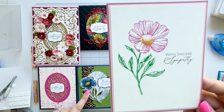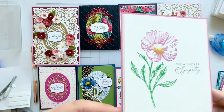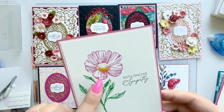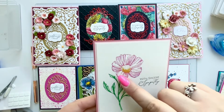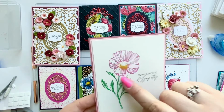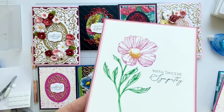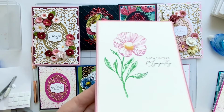This came from the Press Posies. It's the same flower as this. And I just inked up the flower with the leaf color. And then I think it is, ooh, I don't remember, the garnet, I think, on the flower area. And then I went in with a little bit of the yellow on the center there, and it did do a nice blend for me. So I'm pretty pleased about that.